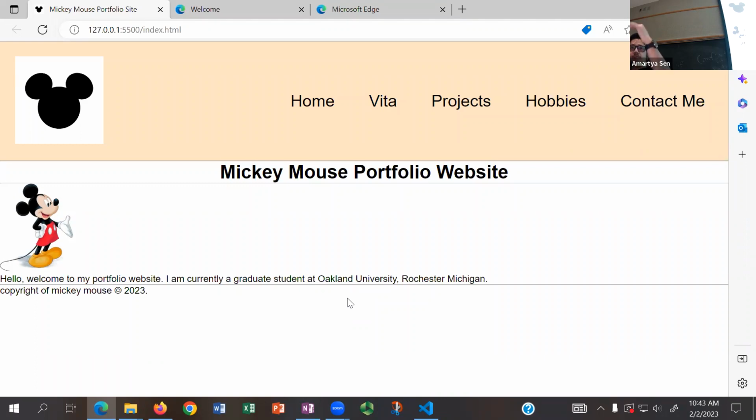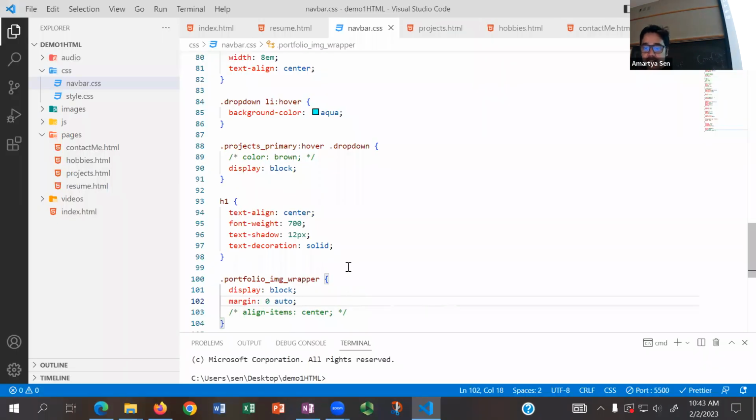Block tags essentially put a new line before and after, and you can control the width and height of the block tag. With an inline tag, the width and height is basically the size of the content inside it, and you don't have a new line before and after. So anything after an inline tag will appear on the same line as long as there is space. Image is an inline tag, yes, but div is a block tag. So it already carries the block option.